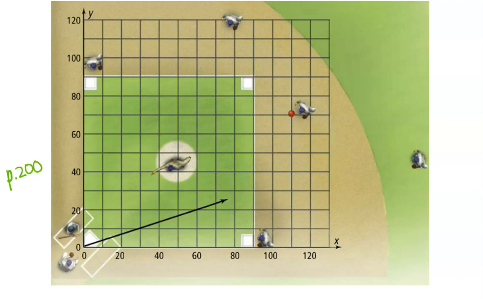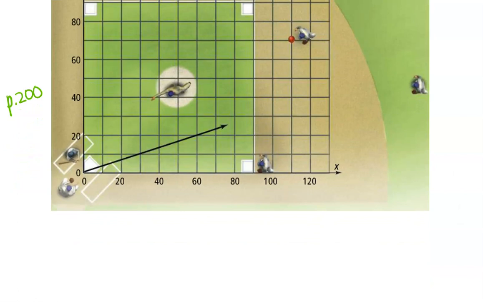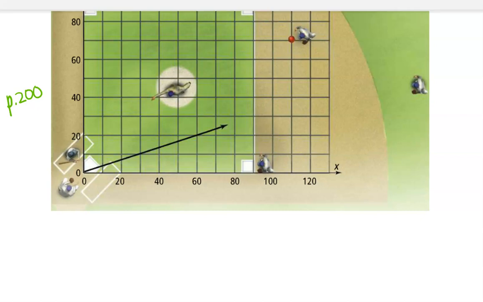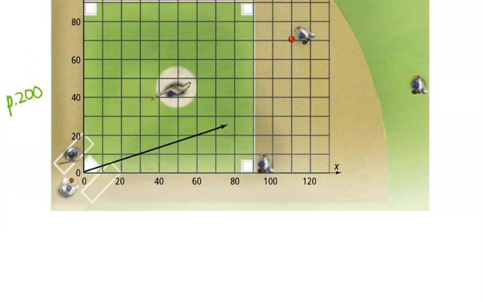Same picture. I'm going to move it up just a bit so I can find out what my slope is. So since this one is on graph paper, what I'm going to do is change to a darker color first. And what I want to do is find some points that I know for sure are on here. So 0, 0 is on there, 60, 20 is on there, and also 30, 10 is on there. So when I look at it, my points would be maybe 0, 0, and then 60, 20.